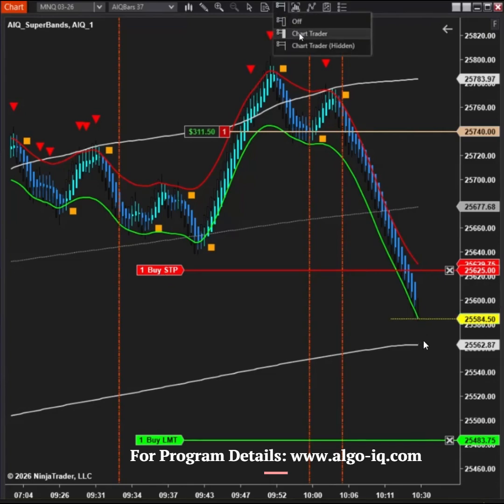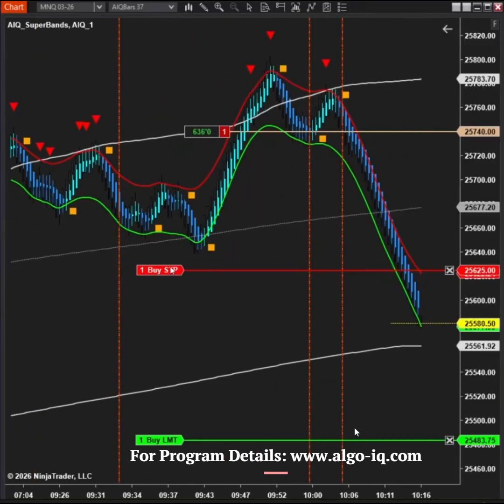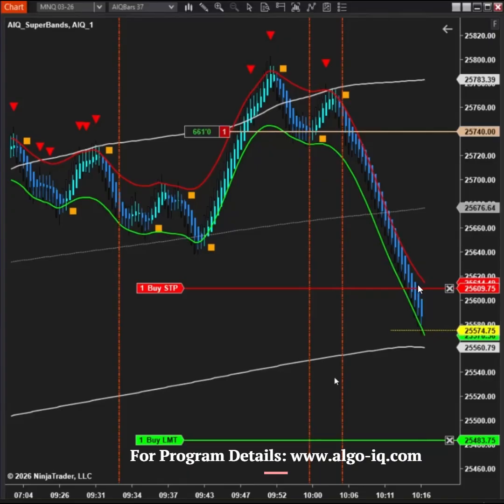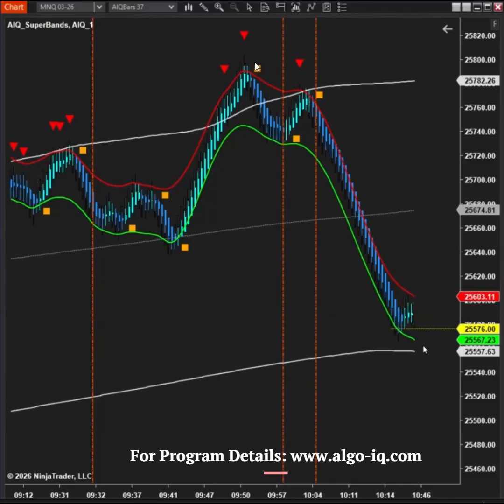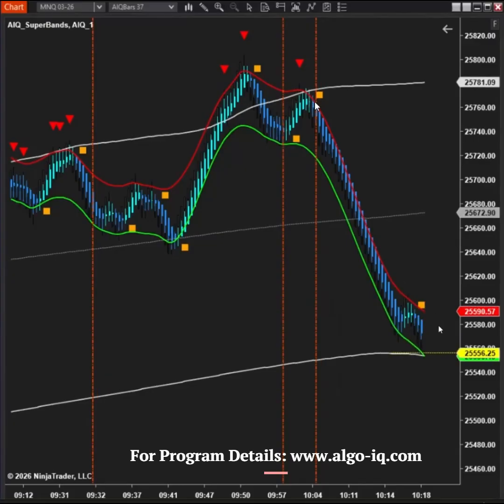But as we get close to this area, let's go ahead and make a move as we continue to trail our stop. I could move my target right up to here or just keep trailing it down. That's my tendency. I prefer to keep trailing it. And as you can see, we took a move all the way. I got in right after this first signal. So right around here, rode it all the way up, took a tiny bit of heat, came back, retested, and we swung all the way down.